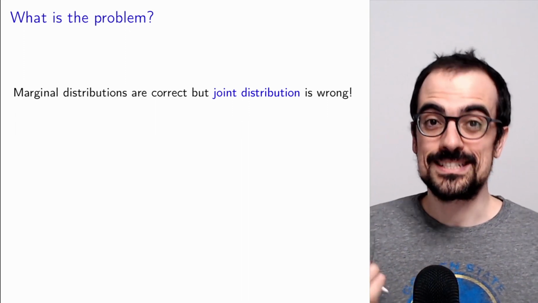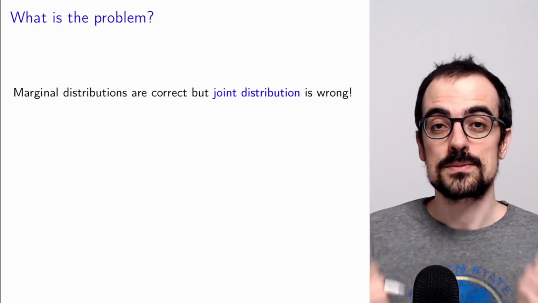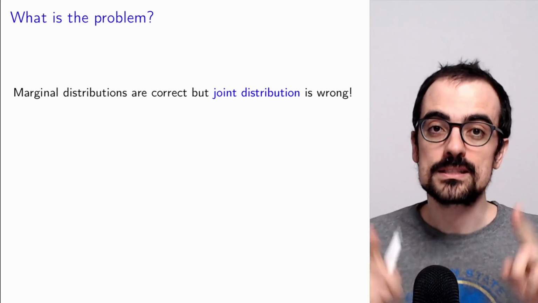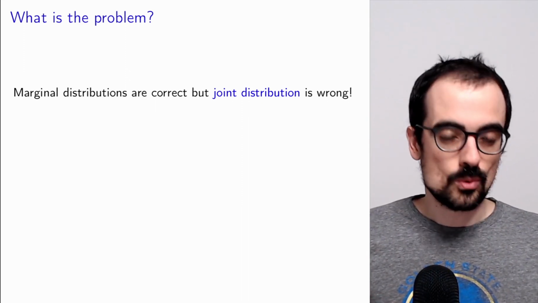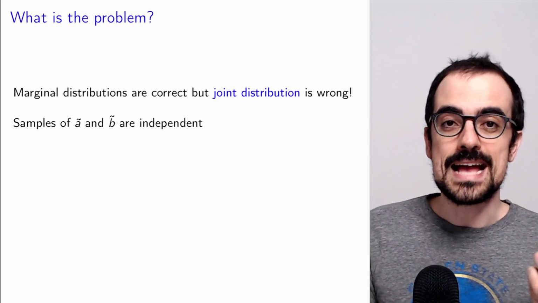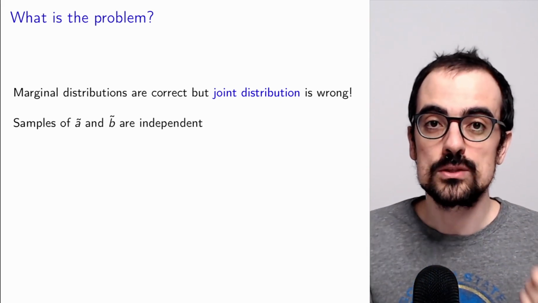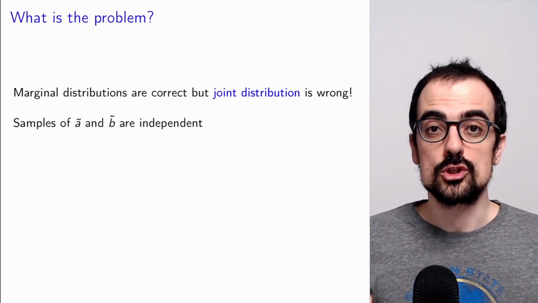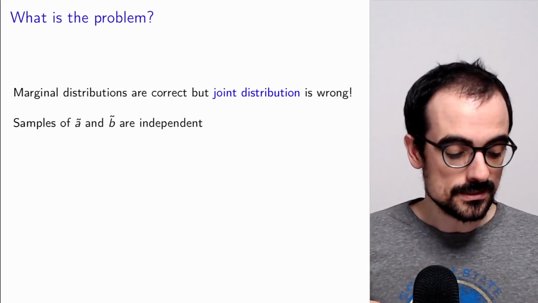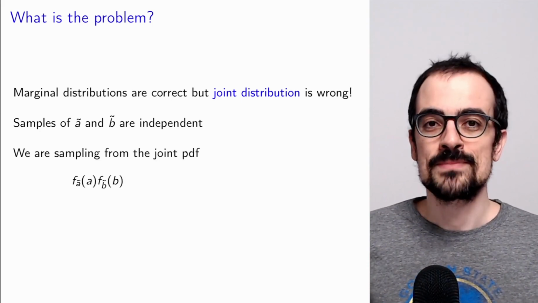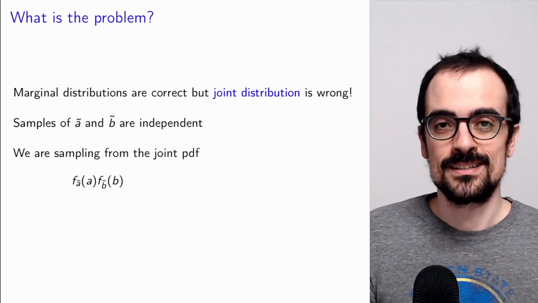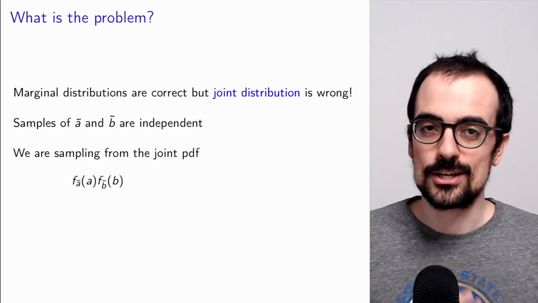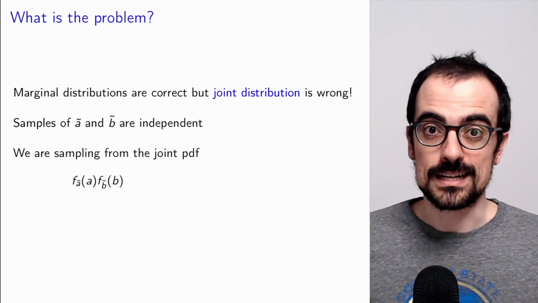What is the problem? As I just said, our 2 uniform samples are independent. So when we plug them in through the inverse CDFs, those things remain independent. So we're generating samples from A and B that are independent according to their marginal PDFs. So the joint PDF of those samples is just the product of the marginals. But we know that the product of the marginals is not equal to the joint PDF unless the 2 variables are independent, which is clearly not the case for our example.